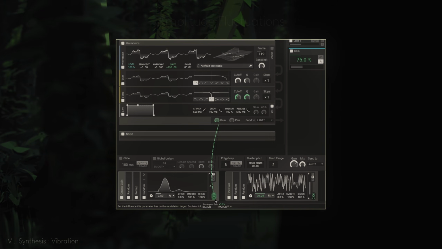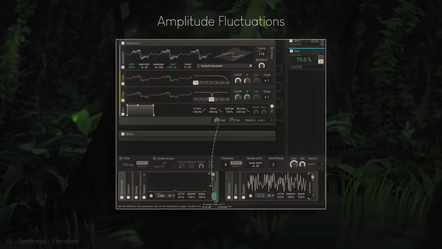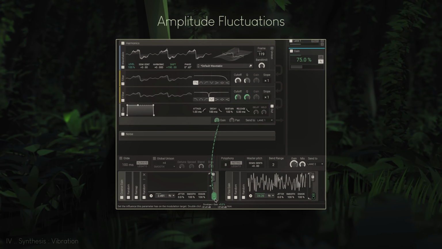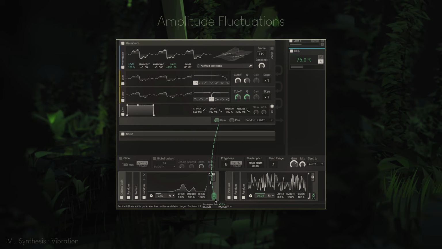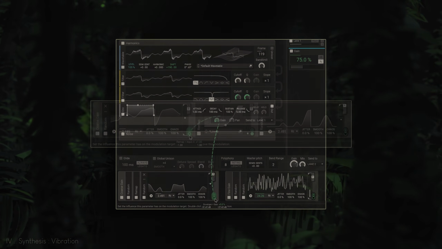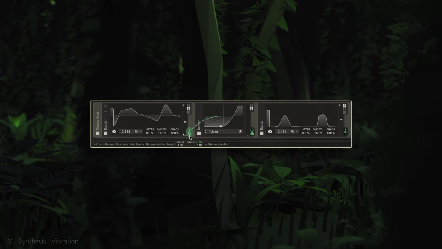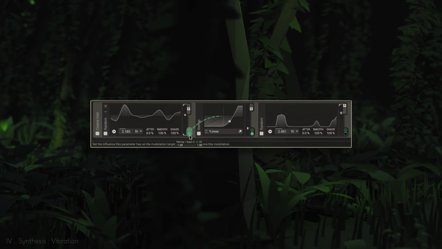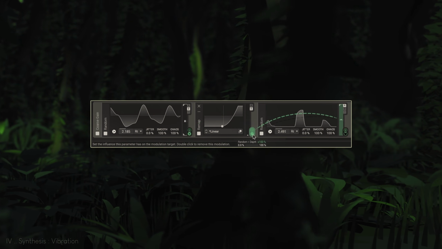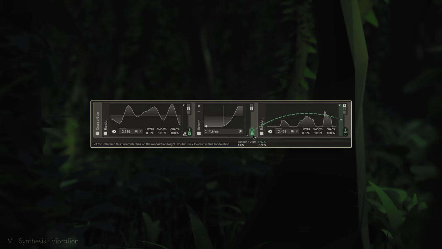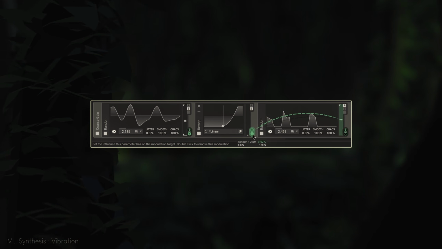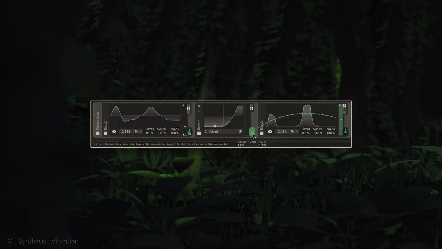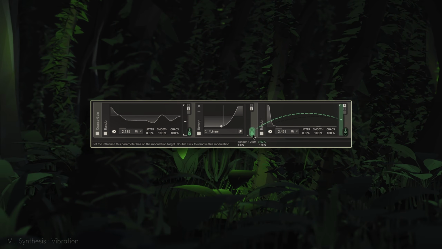I also randomly modulated the amplitude of the sound in a similar manner with slower and quicker variations. For the larger fluctuations in amplitude, I'm remapping a random modulator to only output some values, which then controls the depth of a random modulator, which modulates the sound's gain. This makes the larger fluctuations a bit more rare and noticeable.